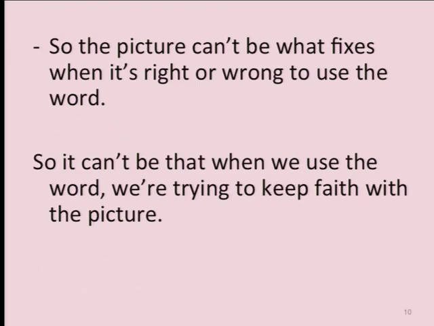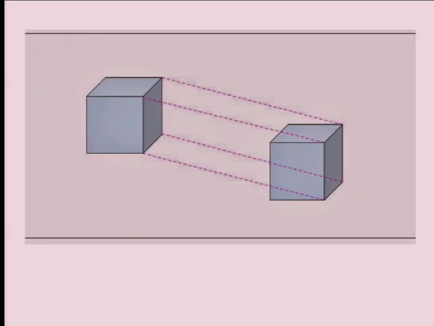So you might say, well, look, it's not just having the cube. You've got to have something about how you're going to use the picture. So suppose you've got an image of the cube and you get the lines of projection. And you're showing, this is the way you use it. And that's the picture you have in your head. So now when you see a candidate cube out there, and you ask, is this a cube? What you've got to do is take the picture of the cube that you've got in your head and draw the lines of projection in that way to the thing out there. And then if you can do it, you've got a cube. And if you can't do it, you don't have a cube. You see what I mean?